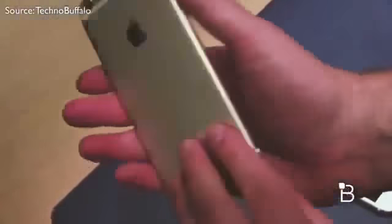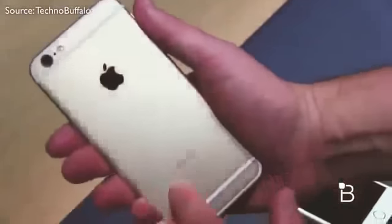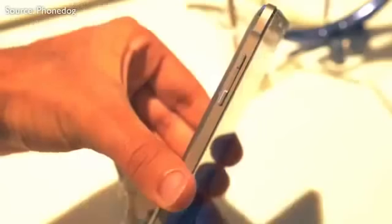You've also got a wide selfie mode where you can sort of use it as a panorama and get in a lot more people. Now with the iPhone 6 Plus, they've still got a 1.2 megapixel front-facing camera capable of filming 720p HD. Now this is supposed to be a lot better in low light, 81% better compared to the previous model, which is great.